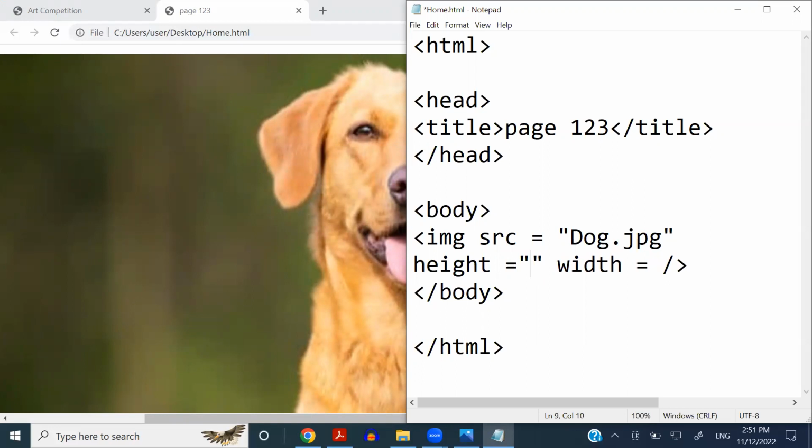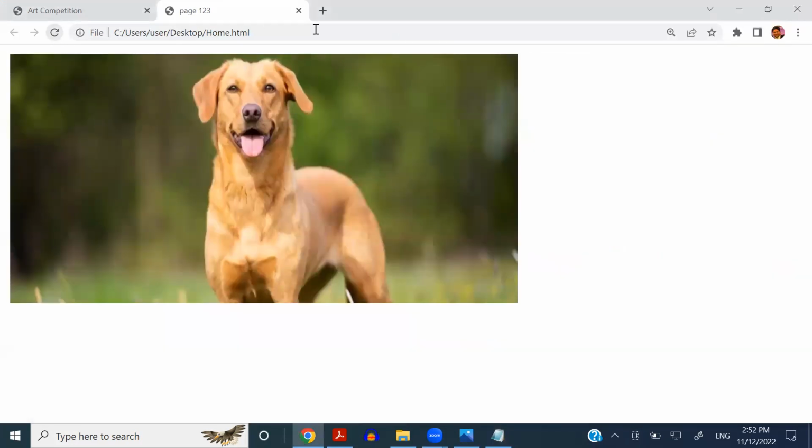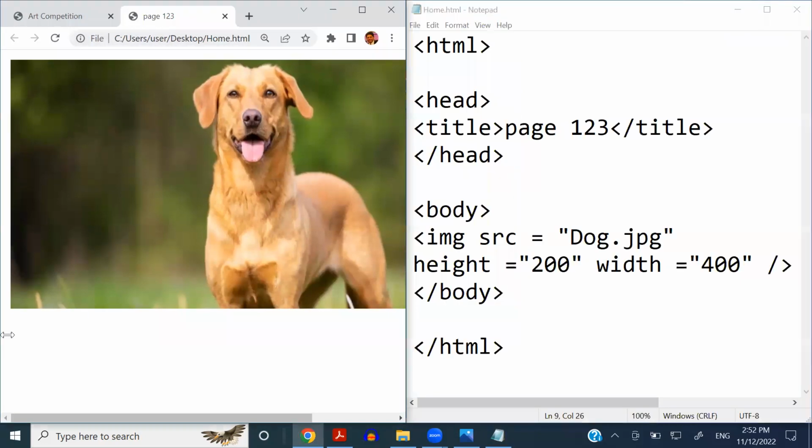So as the height, if I give like 200, and as the width, if I give 400, it will manage this image into the height of 200 pixels and into the width of 400 pixels. So let's see, I'm saving it and I'm refreshing it. Yeah, there you go. All right. So that is the way that we can manage the particular image.